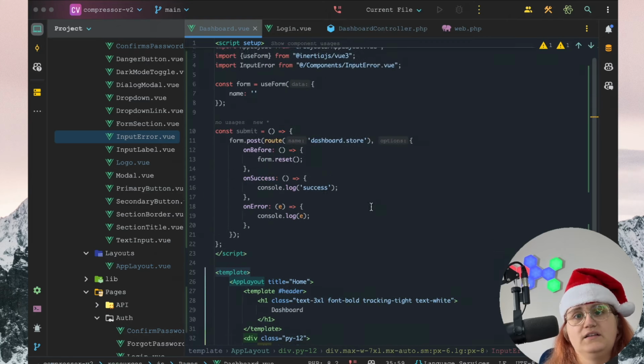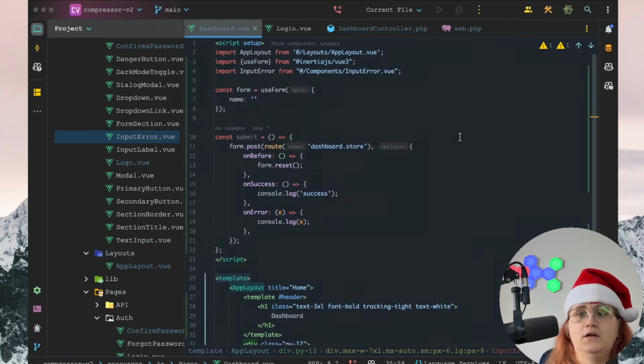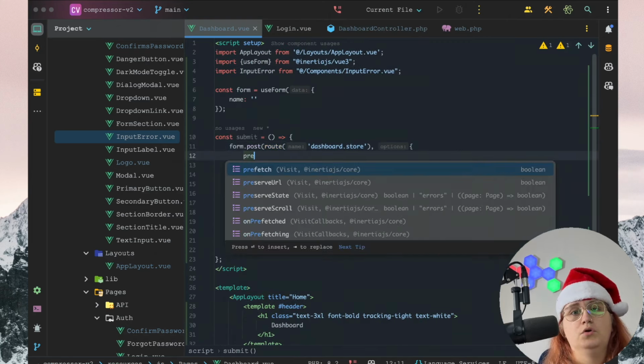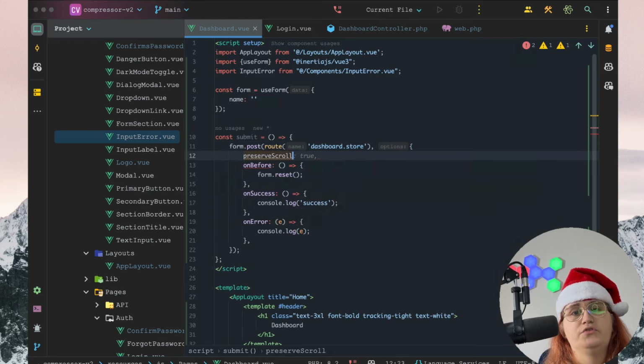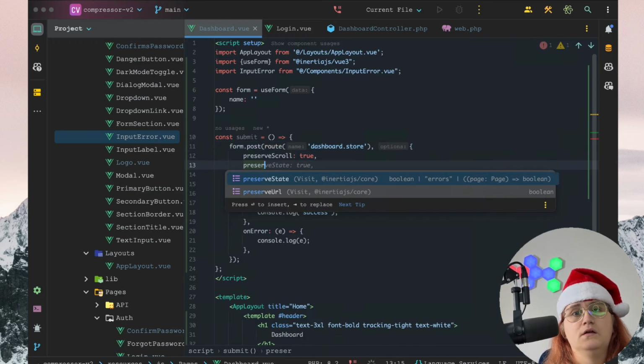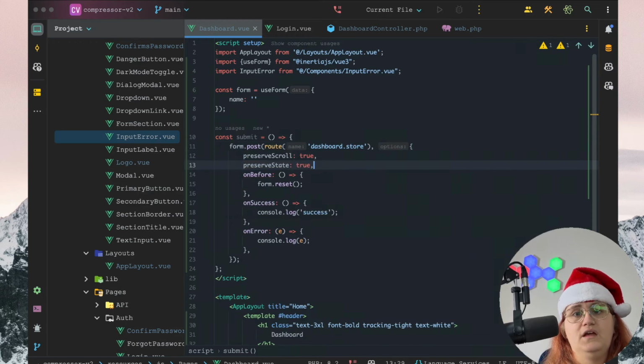Essentially, that's the basics of it. You're also able to preserve the scroll, for example, or preserve the state. These are some of the neat features we can use with Inertia.js in either Inertia.js 1 or 2.0.